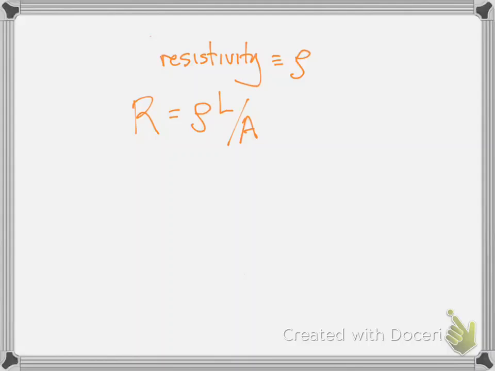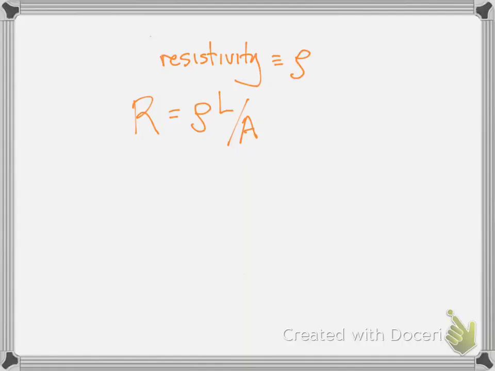So rho is the proportionality constant for the geometry, and it's material dependent. So the resistivity of copper is smaller than the resistivity of glass. The resistivity of silver is smaller than the resistivity of gold. I knew that. You didn't. But resistivity is not dependent on the geometry. So we can say, let's say we want a resistor. We want a resistance of 100 ohms, and I need it to fit into a certain geometry, length and cross-sectional area. So now I can look for a material that has a resistivity such that if I take a certain length and a certain cross-sectional area, I get the resistance that we look for, the 100 ohms or whatever.